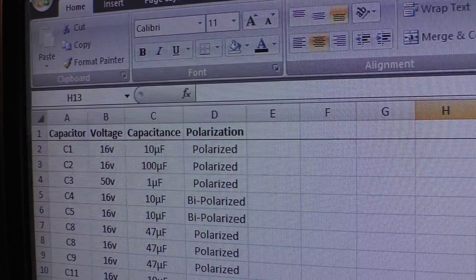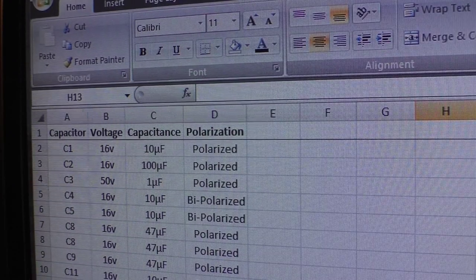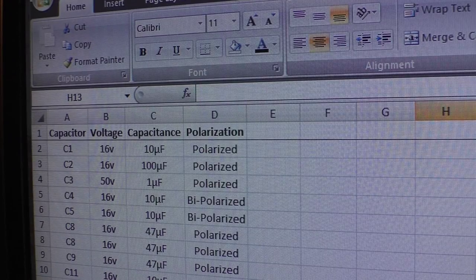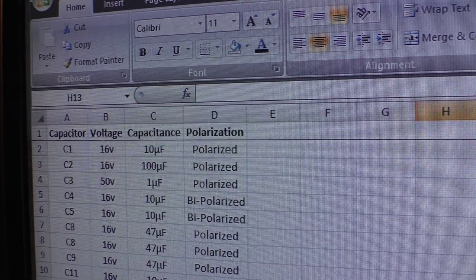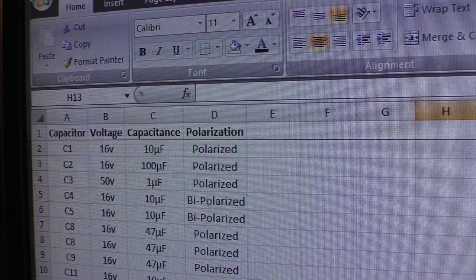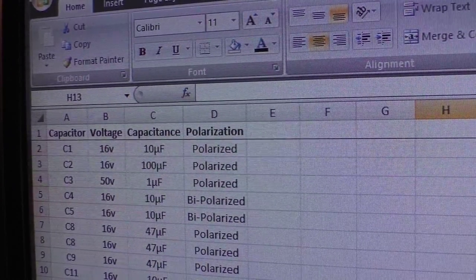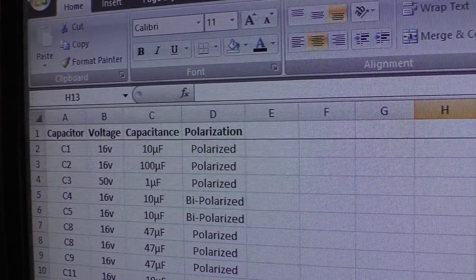I think we skipped over that bipolarized one because that was overlooked. But that's going to be something, like I said, he arranged the parts to begin with. He did that all on his own, and he brought this to me to help him finish it, so I'm going to help him do that. And once I get a better quantity here, I'll show you what that looks like.